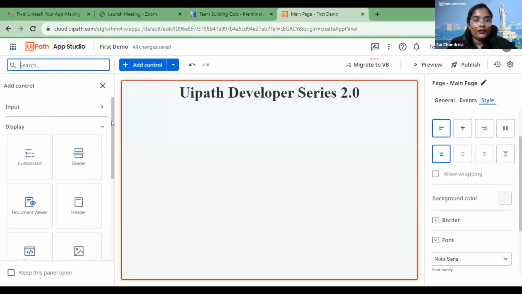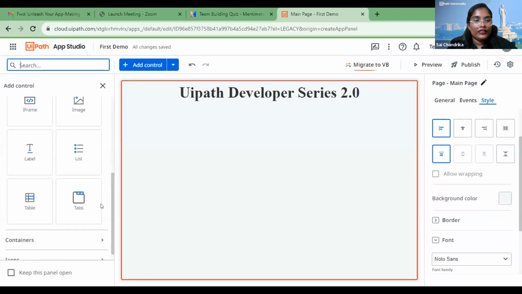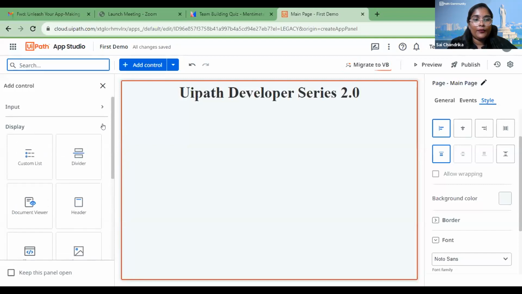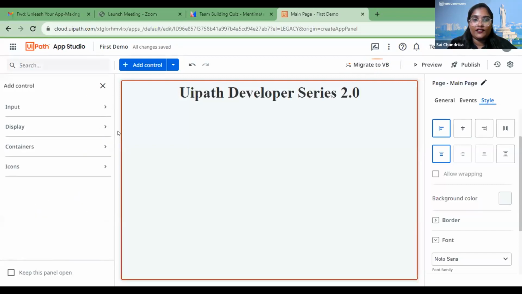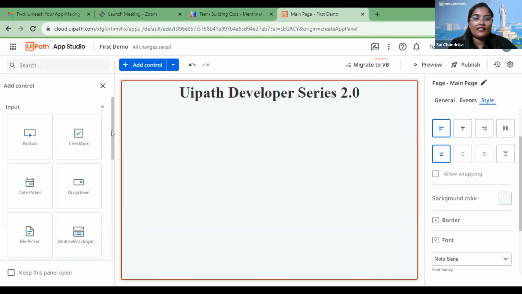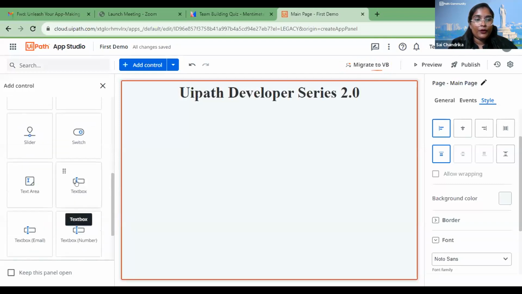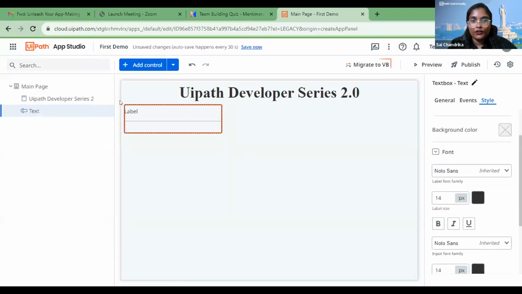Next, I want to take all the inputs from the people who are registering for UiPath Developer Series 2.0. So I need their first name, last name, and email ID. For that purpose, in the input controls, I'm just taking the text box.